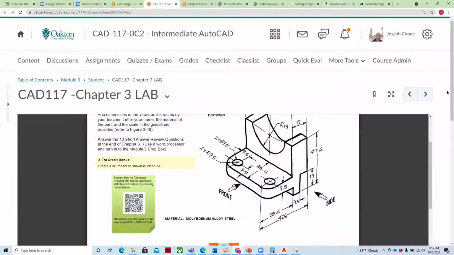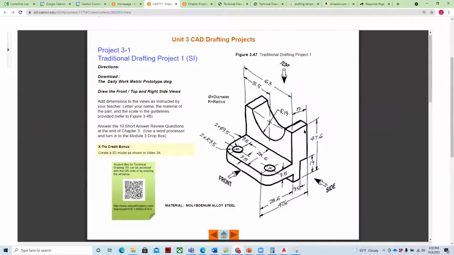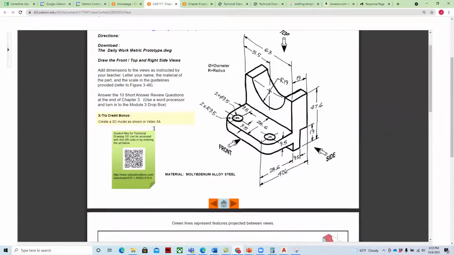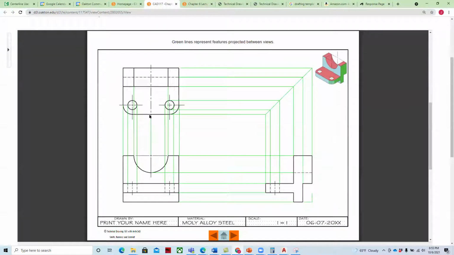Step by step, Module 3B. Here's our video with the instructions for how to create the orthographic drawings. We'll create the front view, and as you can see, everything lines up with these green construction lines showing how we can go from the front view to the side view. And then they use what's called a miter line to show how those features translate off the miter line into the top view. So we'll get our length and height, and then we'll get our depth and height, and then we'll get our length and depth in these different drawings.